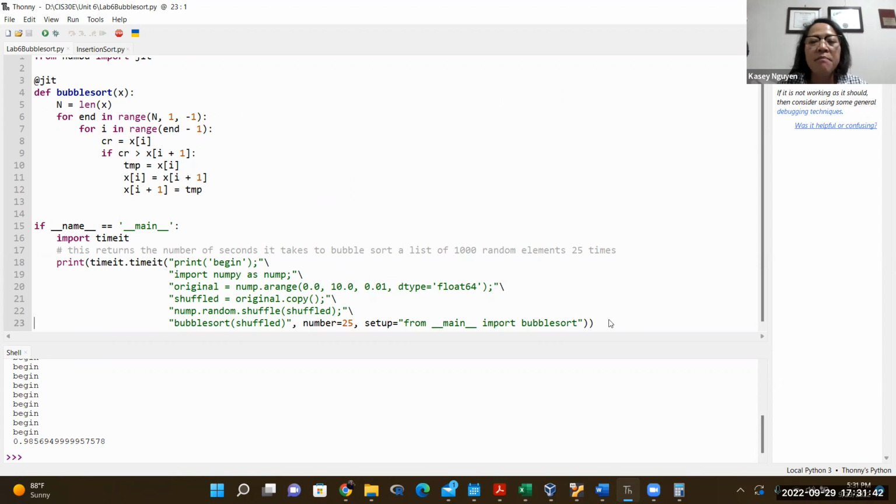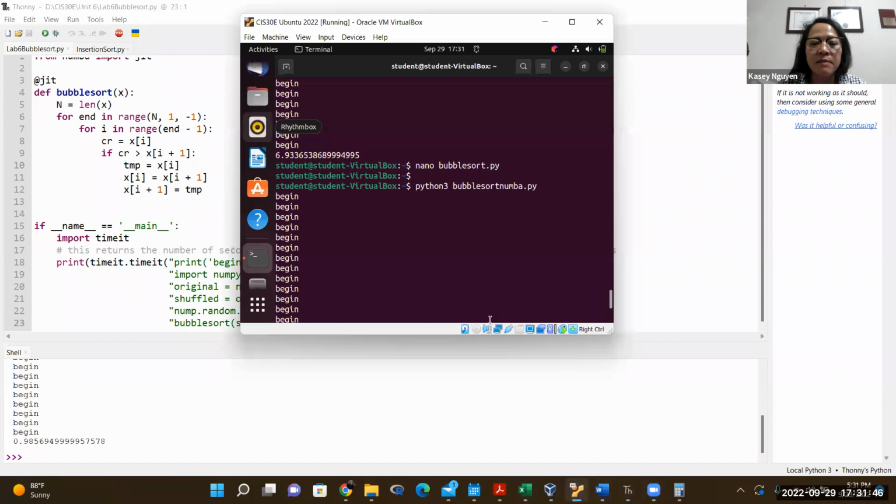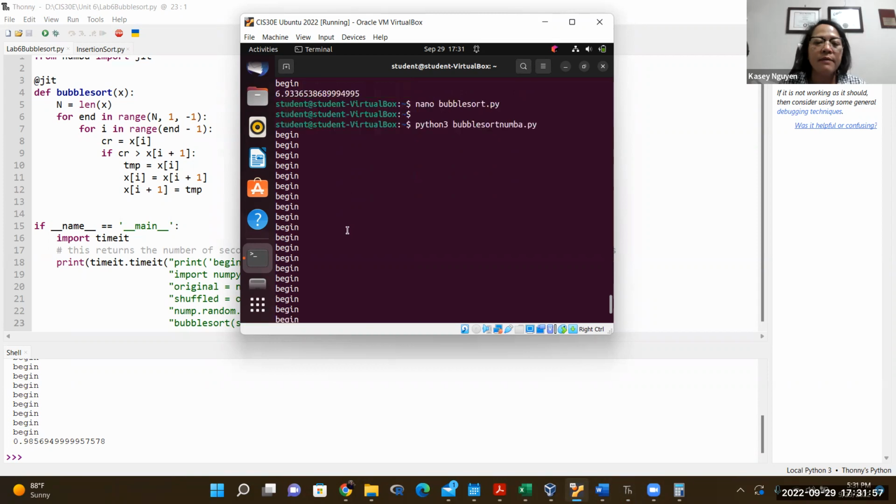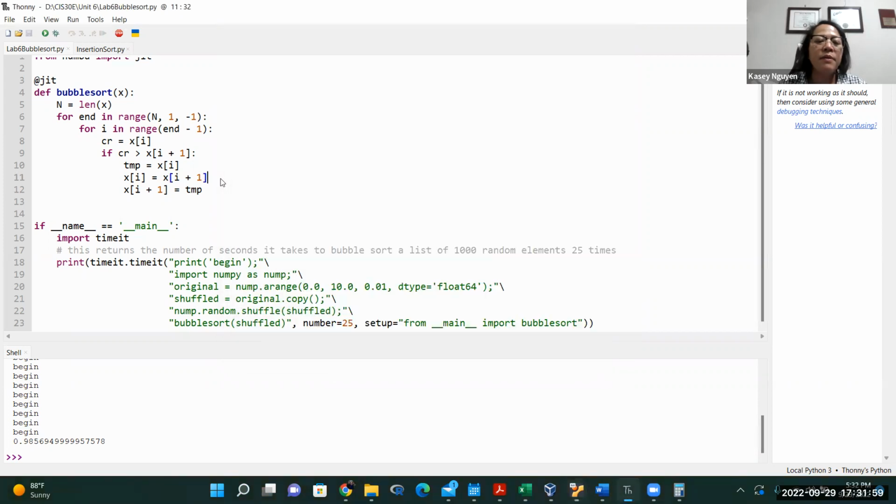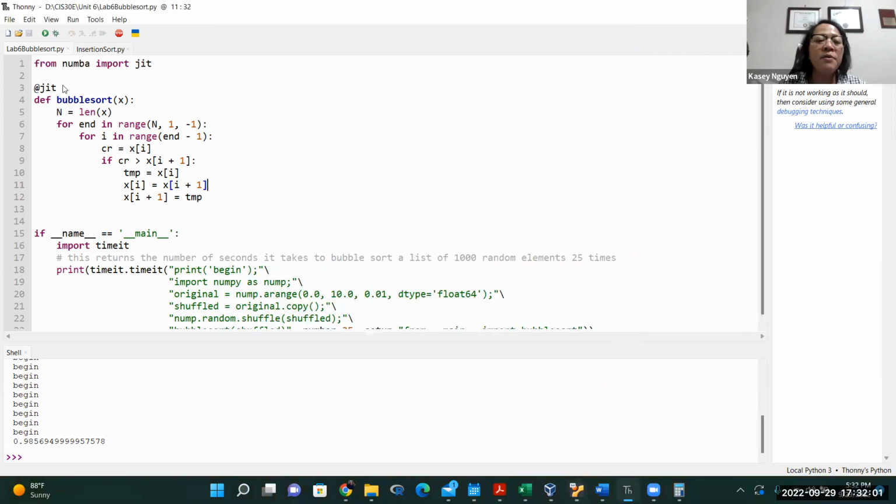Now, sometimes it might be like a small delay, as you saw in my Linux program, right? There's a small delay before it begins because it needs to compile. Okay. So after you have your regular program, run it, get a time, and then add the decorator and Numba, and then run it again so you can see the difference in the time.